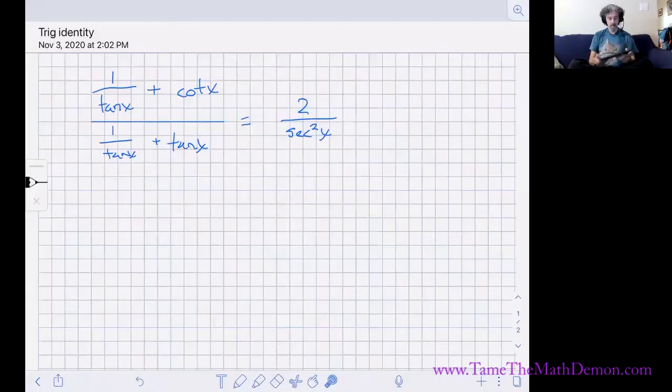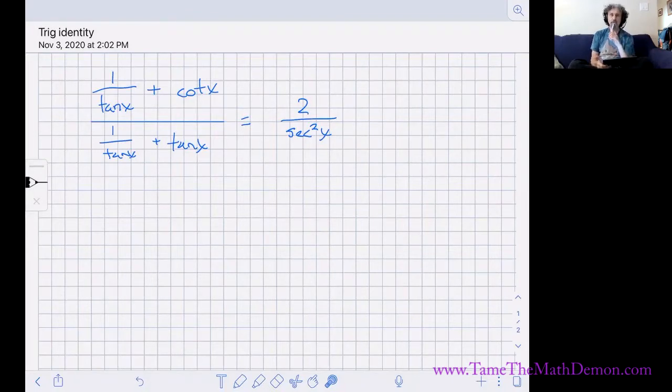Let's go over how to do a moderately tough trig identity. Basic strategies always are: start on the tougher side, do any obvious math, do any obvious trig, and keep trying. Looking at this trig equation, I would say this left side looks like a much bigger mess than the right side, so we should start on that.